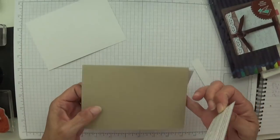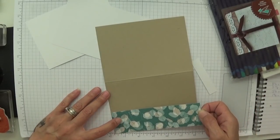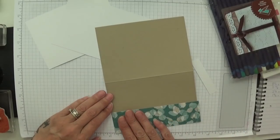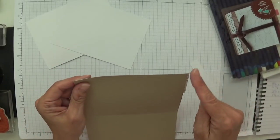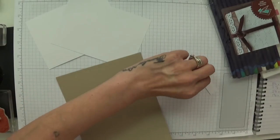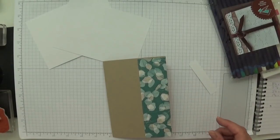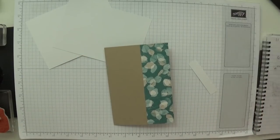So I'm going to open this up. I know my edges are perfect, but I don't want to take any chances. I'm just going to glue that right along that edge. And I've just got that wiggle space. I can't see any, just that tiny little piece there. Always trim from the back, and that's the only bit of waste you've got really. And that's why I've done that on here, just to break up. Isn't that beautiful? Gorgeous papers from the Nature's Poem stamp set.